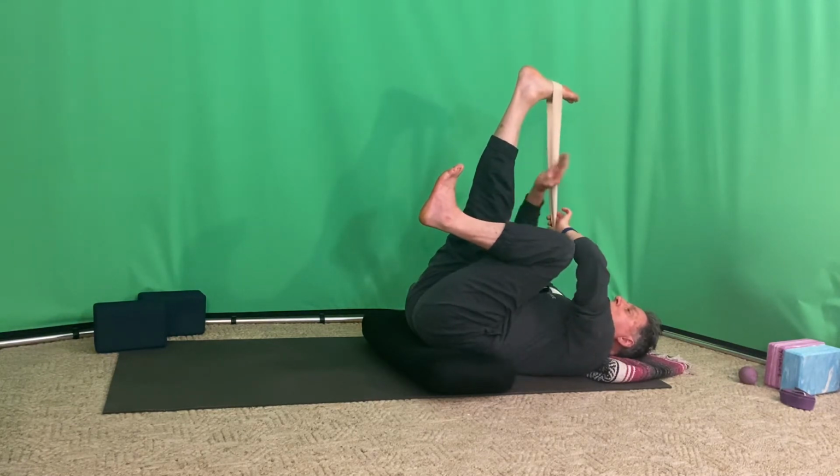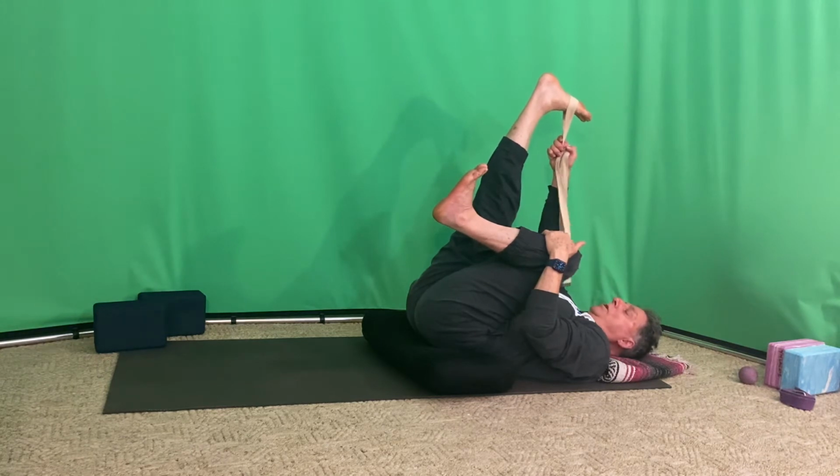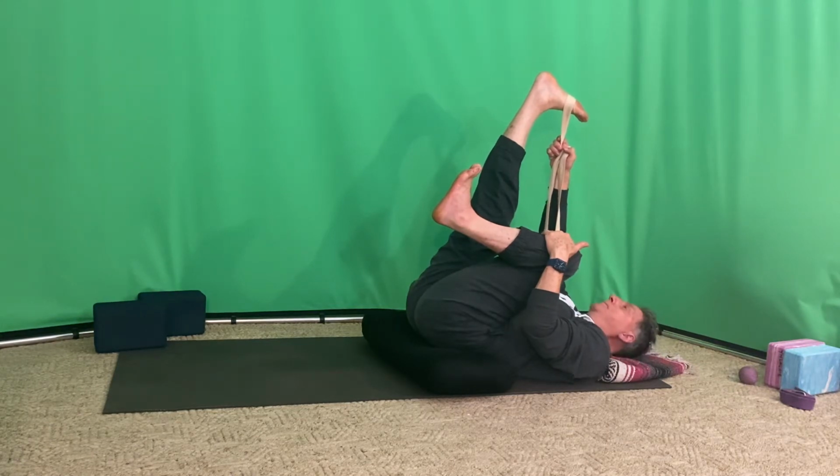Now your right hand can be up towards the foot. I like it a little higher here. My right hamstring definitely feeling this now. Push through that right heel. So everybody's legs look good. That's great. Excellent.